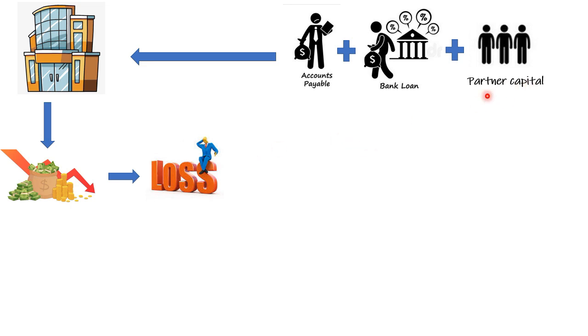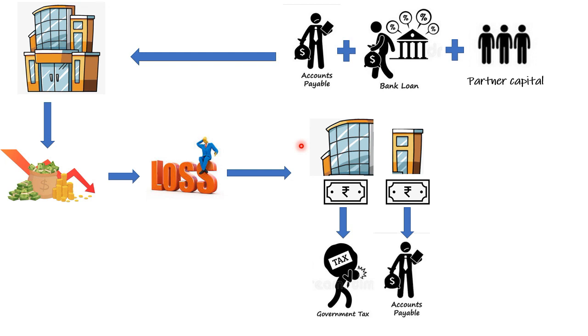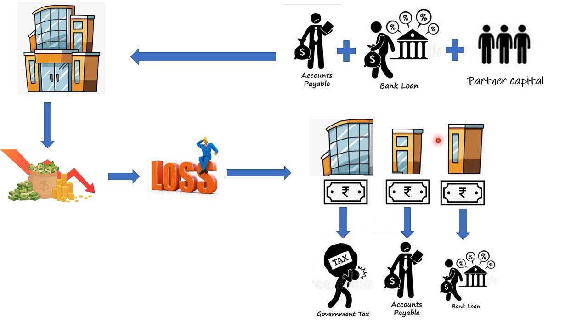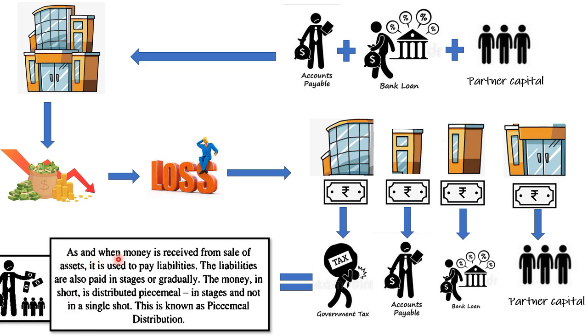So here what they decided is that they will start selling off part by part their assets, and whatever amount is realized by selling those part of asset, they will use that realized amount to clear one by one their liabilities. So in this case, the first part whatever they would have realized, they would use that to pay out all the government dues. Thereafter they would have paid the bank loans, the account payable, and if at all there is still any amount available after dissolving the entire company, then the last people to get the amount will be the partners.